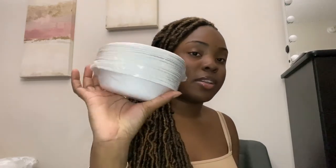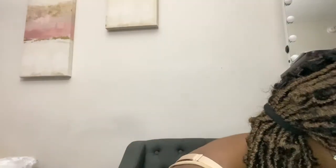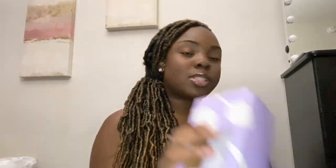I got a lot of paper and plastic goods - I'm sorry, Earth. I just don't like doing dishes. I got paper bowls, paper cups, plastic cups in big sizes, paper plates, and I have actual plates too. I got some Ziploc bags for storage in the small size, and some spoons.